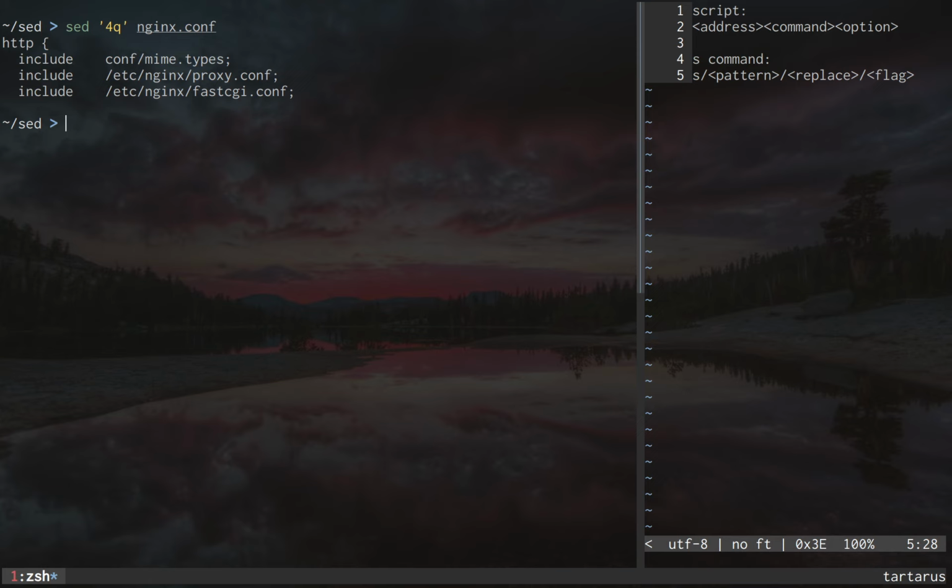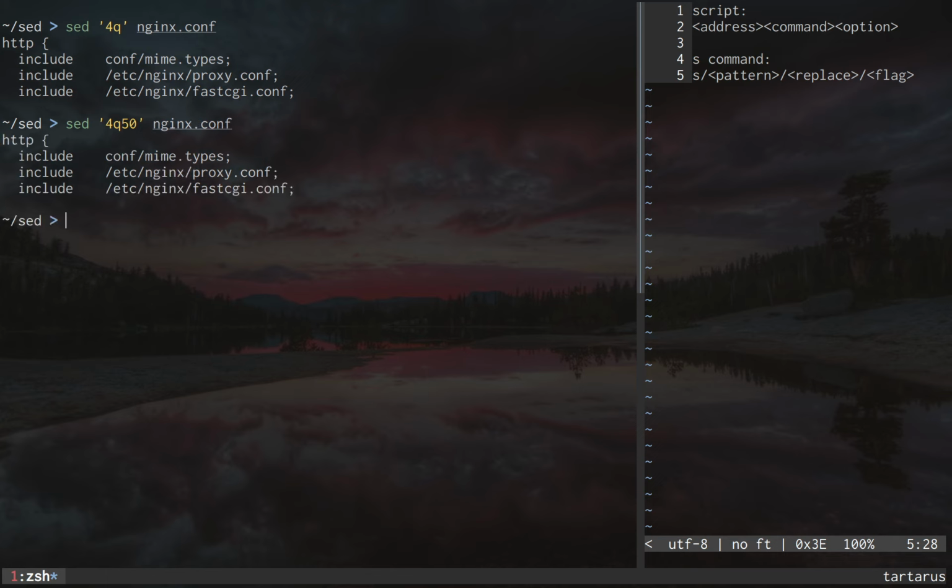With this Q command, what you can do as well is return any code, any return code you want. So for example, this still returns the first line of nginx.conf as well as the return code 50, and you can look at that if you echo this special variable, and you can see 50 as a return code of the previous command executed.